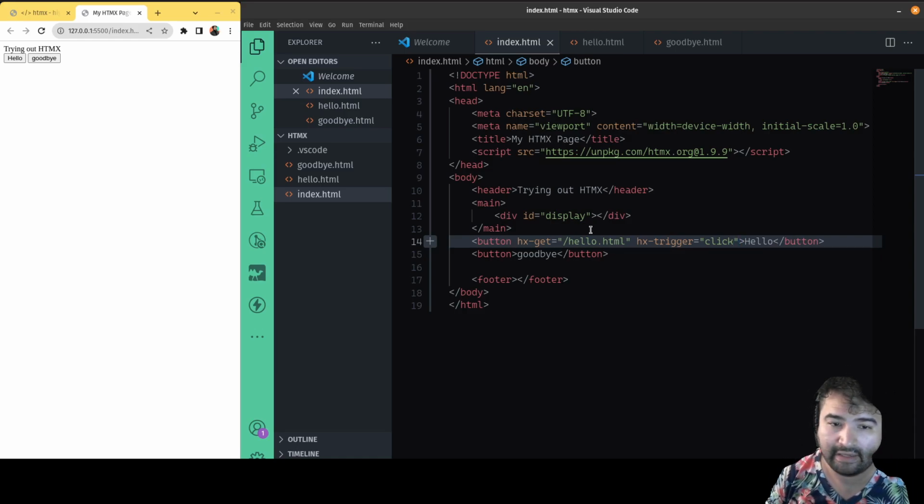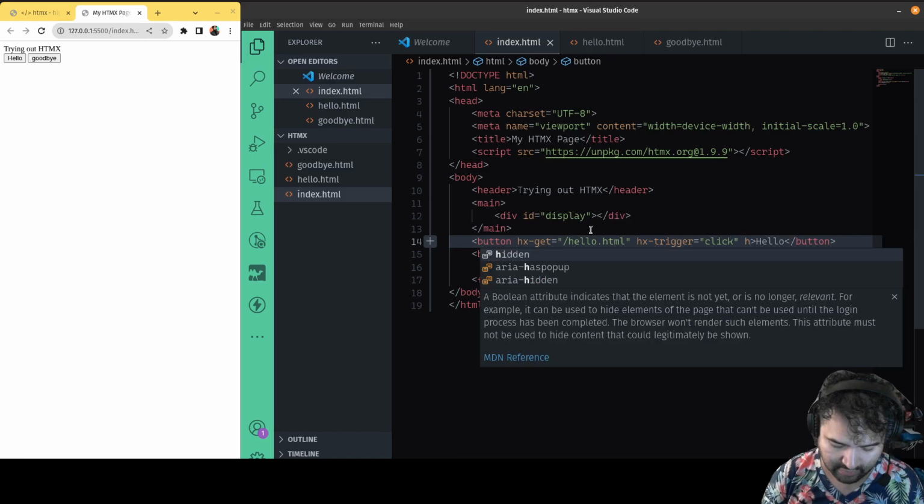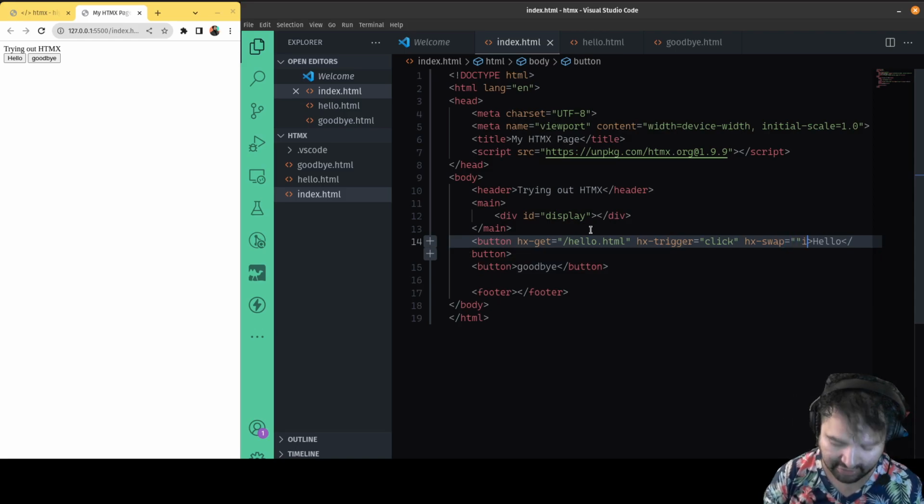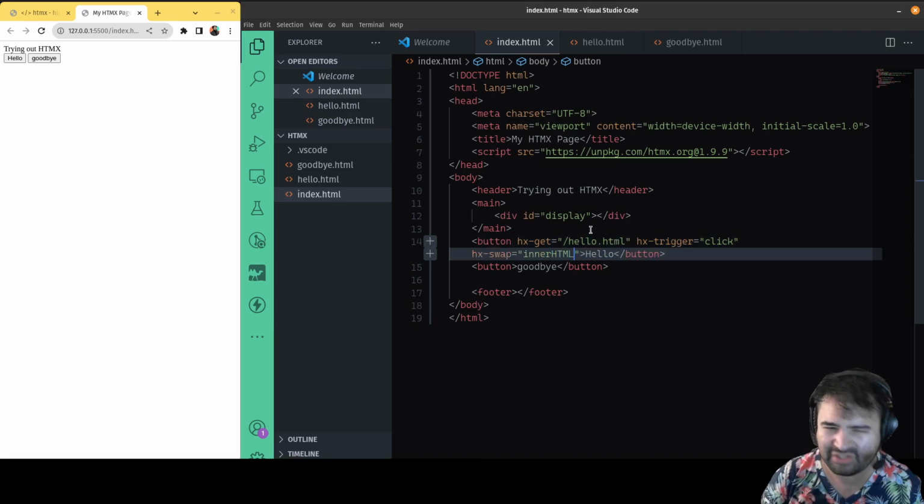Basically, I wanted hx-swap. I wanted to swap the inner HTML. So it's going to take whatever target element I'm targeting and swap its inner HTML, which is generally the default, so I don't need to specify it per se.